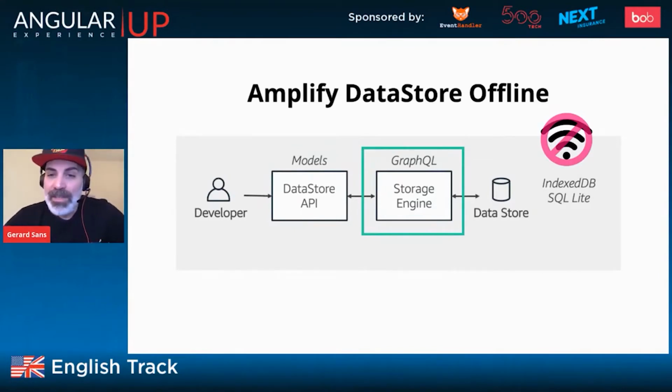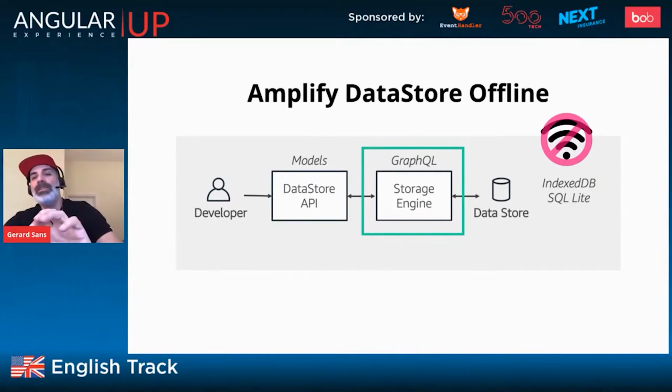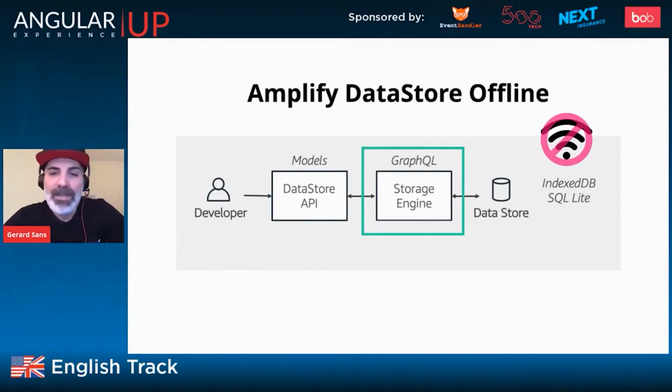First there will be a storage engine, and in this case it's going to be IndexedDB. If we were working on a mobile setup, it would use SQLite. So it's able to detect which architecture and which kind of device is being used, and switch between these two. That will be storing all of the user data on the device.